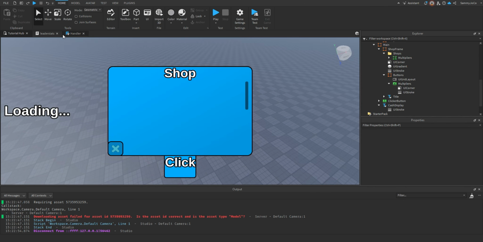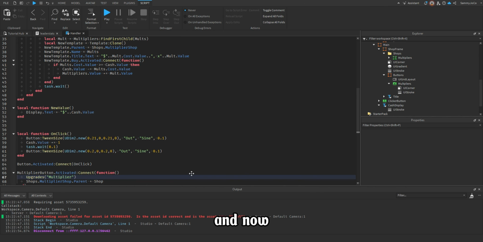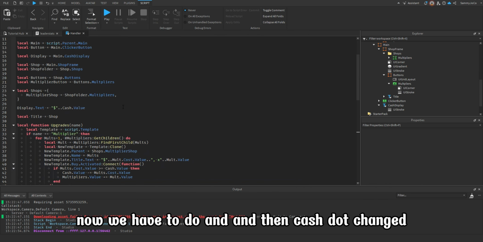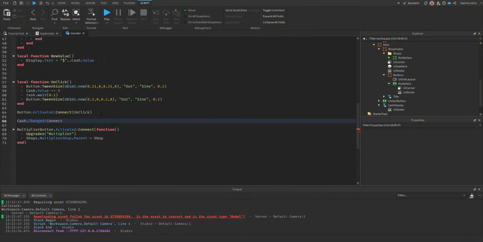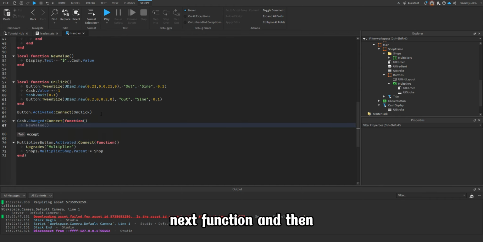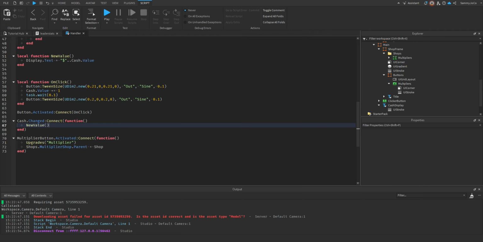As you can see. And now we have to do, and then cache dot changed connect function, and then new value. And that should be it.